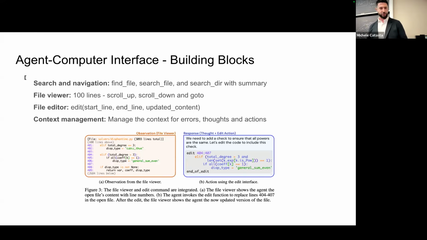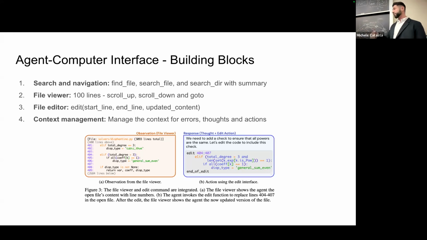Okay, let's go. So let's go through the building blocks, which we're going to be carrying over until the very end today. But the first time that they were enumerated was in the SWE-agent paper. And again, if you've ever written code in your life, this should sound very familiar to you. Whenever you're attacking a problem, the first thing you want to do is search the files that you want to edit. So if you have an idea that you want to change component text in your web application, then you're going to go and find them in your file system.